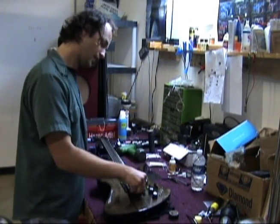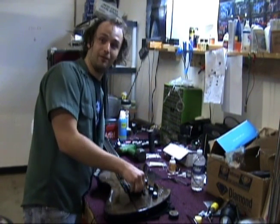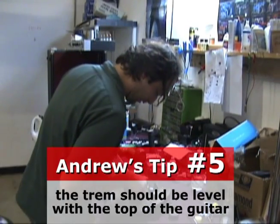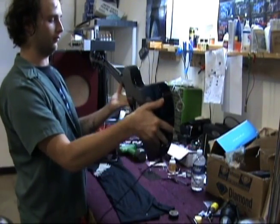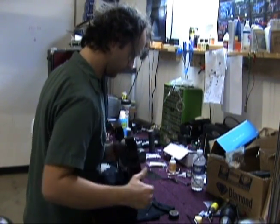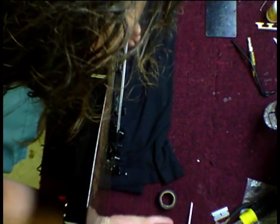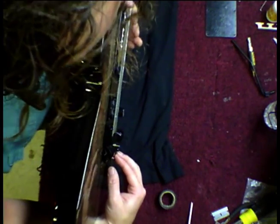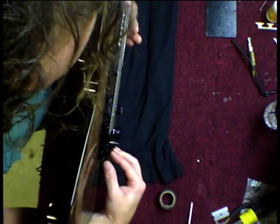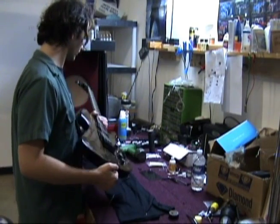you do. It's a knife edge trem. It means that the tremolo, the vibrato, pivots on two posts at an angle like this. Ideally, you want the trem to be level with the top of the guitar. And honestly, you can go up or down a tiny bit. Doesn't really make a difference. Who cares? Just as long as you have enough room to go up and down in pitch.